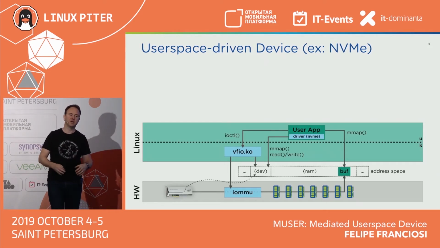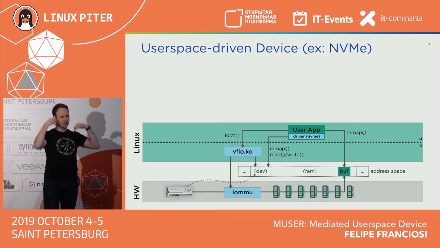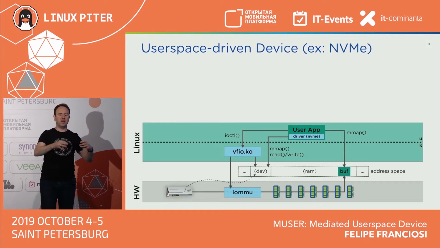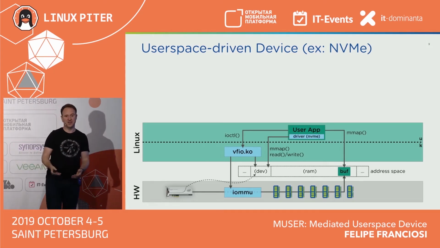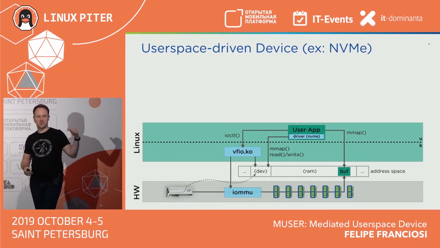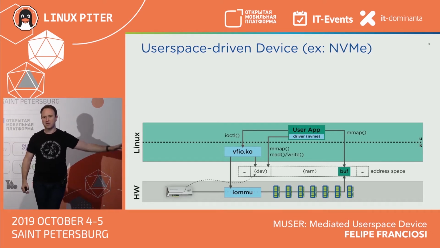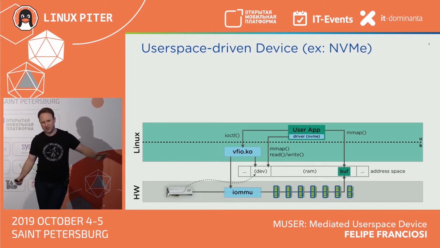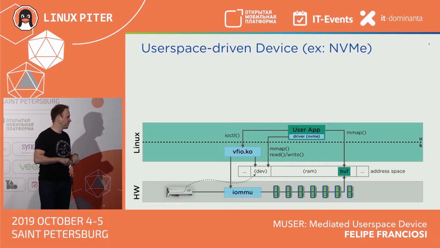So there are things about the PCI device configuration that are completely generic and identical for all devices, and VFIO knows how to talk to that. It can then present an interface to user space that any application can use in order to interact with that device. Now, there's a little danger there: imagine your application could tell the device directly, I want to read or write to any arbitrary part of physical memory. That would obviously be a big security issue unless you completely trust this user space application, which perhaps you don't.